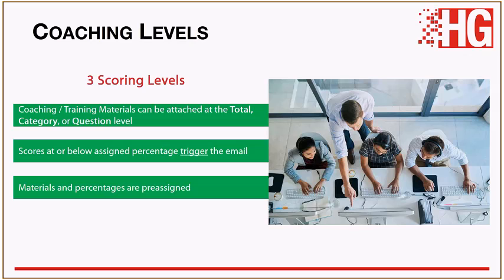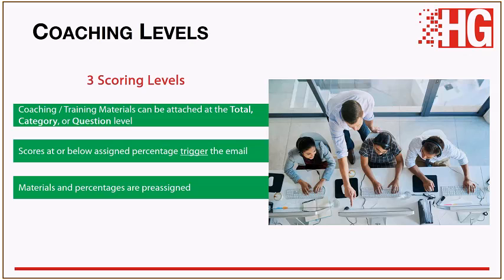There are 3 scoring levels at which you can attach coaching or training materials. They can be done at the total grading, at a particular category, or you can put it down to the question level. Where the coaching materials are put is all up to how the person wants to use those materials or how they want to improve the performance of the dispatcher or agent. That becomes an organizational question, which probably involves HR, possibly unions. There are other considerations, but the flexibility is there to allow the materials to be placed where they need to be.